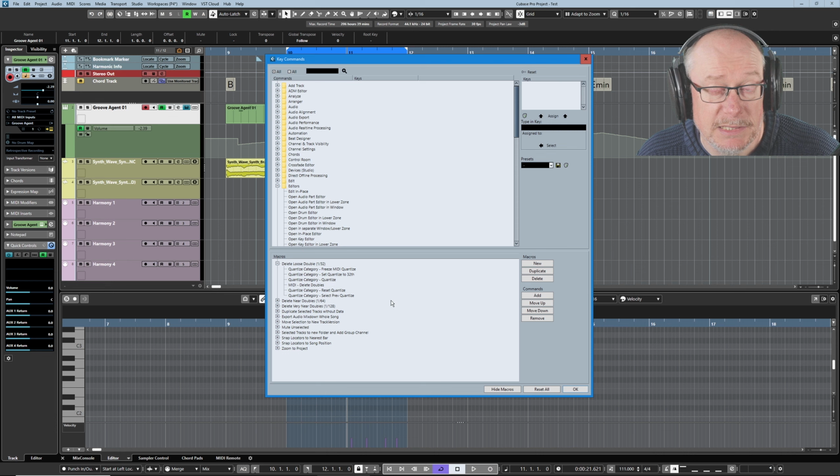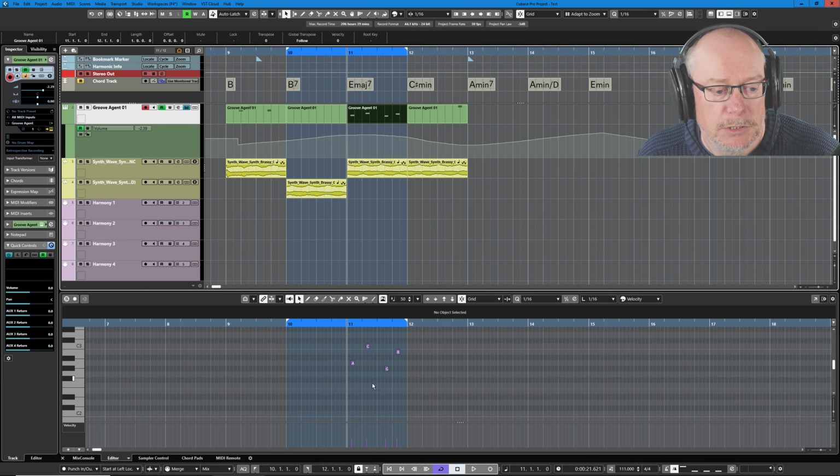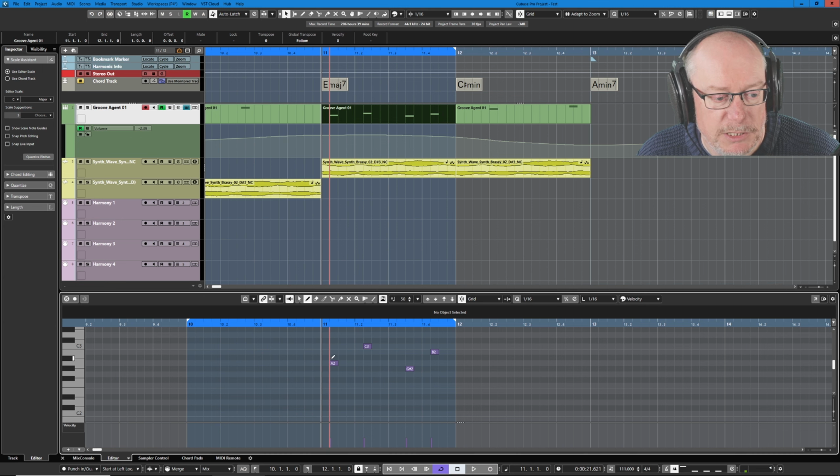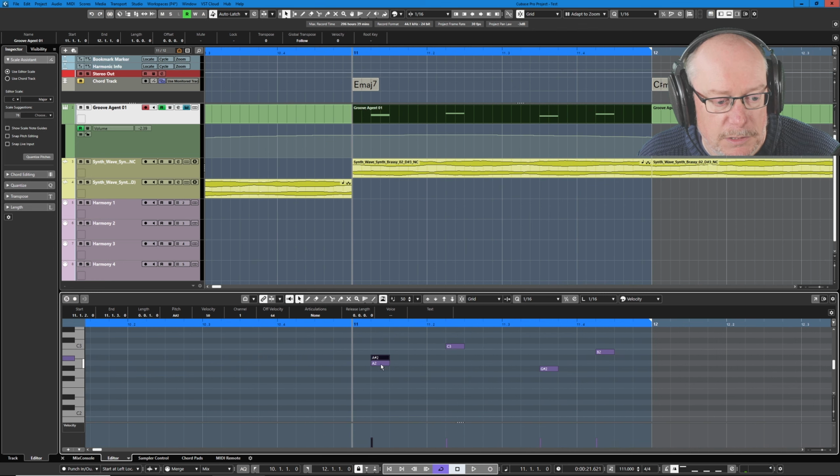I'm going to set up a quick example. I'll come back to this window in a moment. I'm going to set up an example of the kind of thing that we're looking for. So here I've got my MIDI part. I'm going to create a new note and I'm going to turn grid off and then move the A#2 very slightly. So as you can see, it's starting 3 ticks before A2.